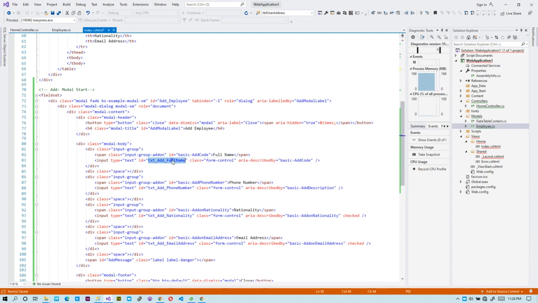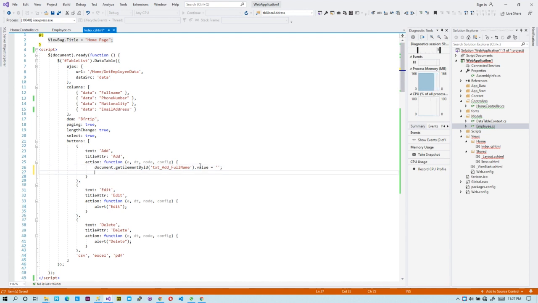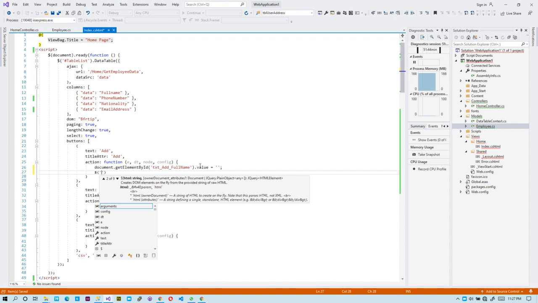Scroll here, txt add full name, paste it here. Save that value. I will explain what this is. The value equals empty. Save.